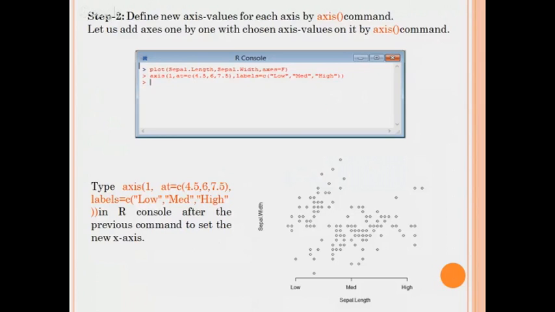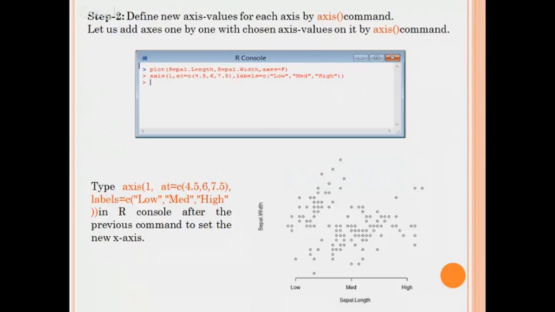Is there an axis? X-axis, Y-axis, where is it? It is not available. Equal to f means it will not show the axes, it is only showing the plotted points. So x is equal to f means it will discard the x-axis and y-axis, only showing the points plotted. And I have added an additional axis here at the bottom, which has 3 labels: low, medium and high. But at which point will it show them?